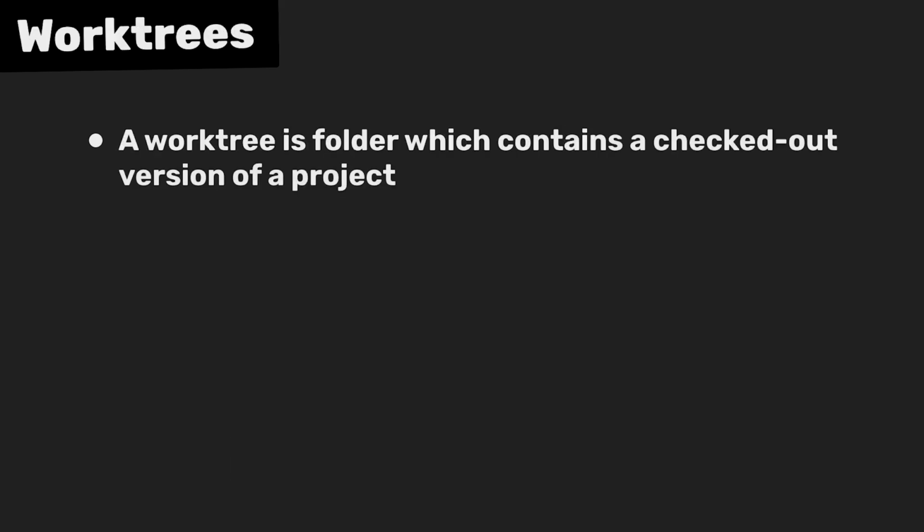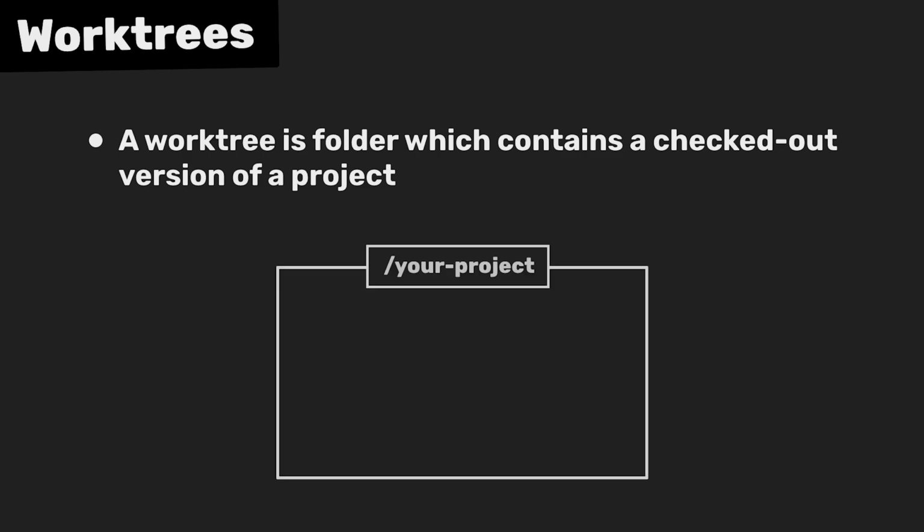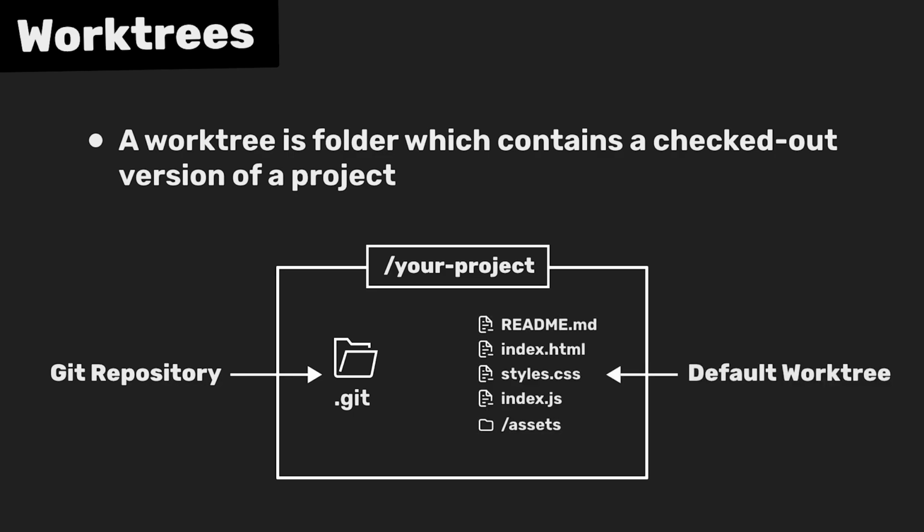Anyway, what is a Git Worktree? Well, a worktree in the simplest sense is just a working directory. It's a folder on your computer that contains a checked out version of your project. So when we clone a GitHub repo onto a computer, Git brings down the repository itself, and that's the .git folder that contains all the repo data like commits, branches, and the full project history. And at the same time, it also creates a default worktree, which is the project files that are checked out, usually at the latest commit on the default branch, the main branch. That's most of the time. So all of that checked out project code that you see after a clone, that is a Git worktree, right?